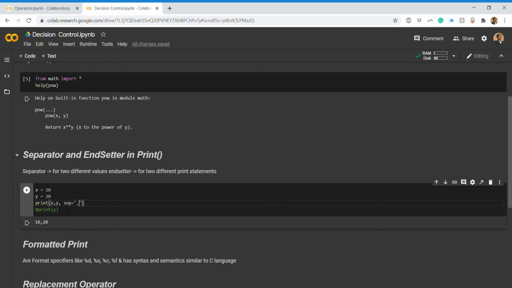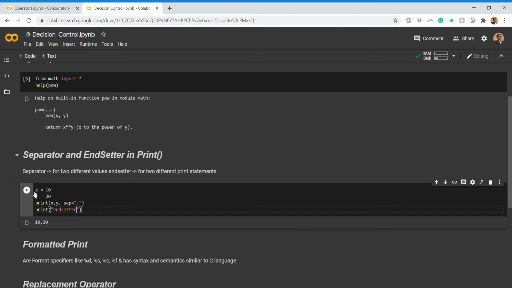Now the next thing is called the end setter. So what is end setter? I've written end setter for two different print statements. Essentially I would like to change this print and I'll write end setter inside this.